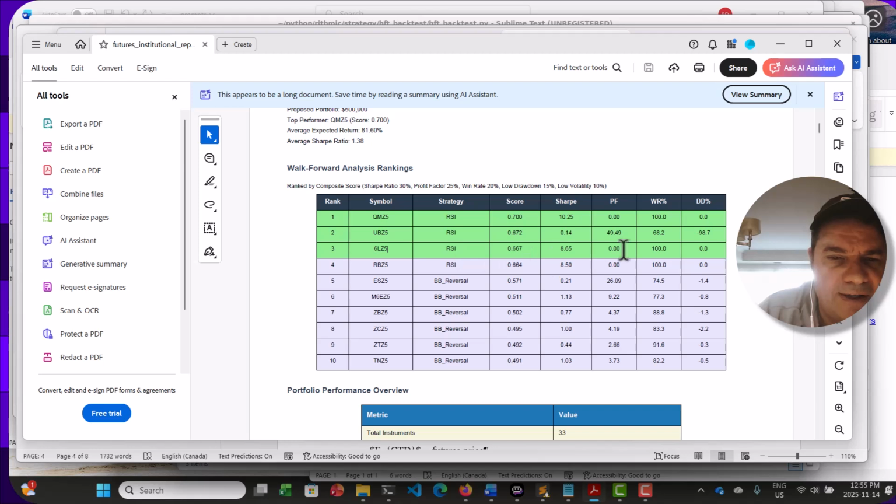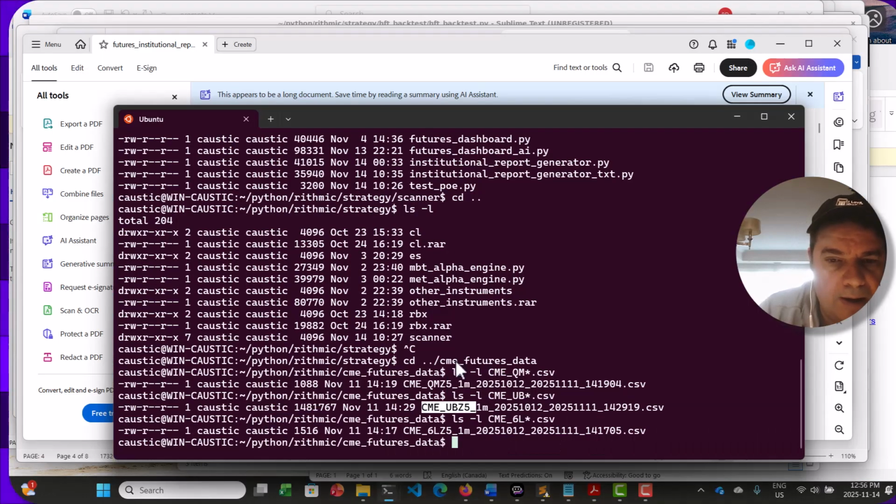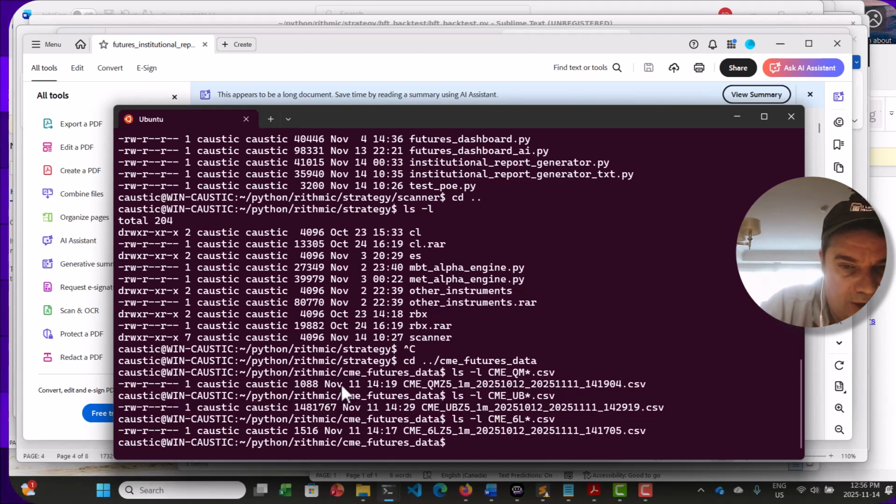So out of this, the only thing that came out viable based upon data was UB, which is the ultra bond. Now, what I mean is, these are the three assets that I mentioned. These are the raw files. In here, you'll see based upon volume, very little volume for this particular future, QM. Same with the 6L right here, only 15, 16. Here we have some data to work with using this UB Ultra Bond. It's the contract for next month.